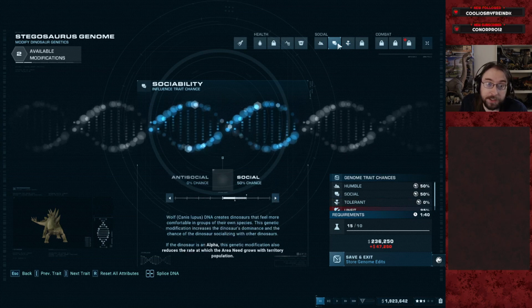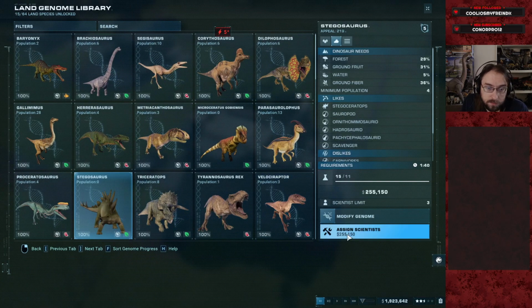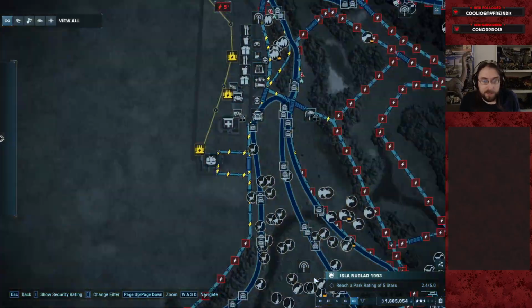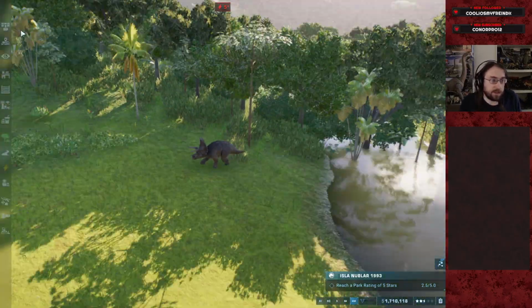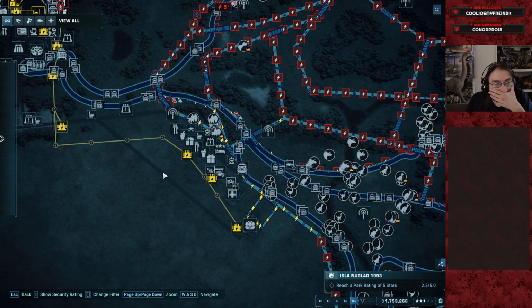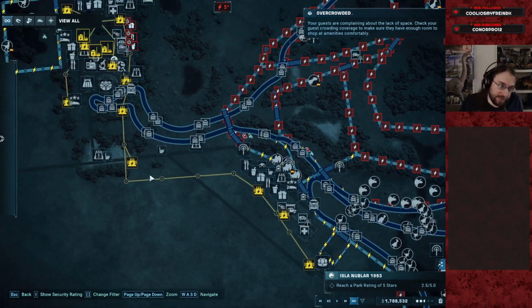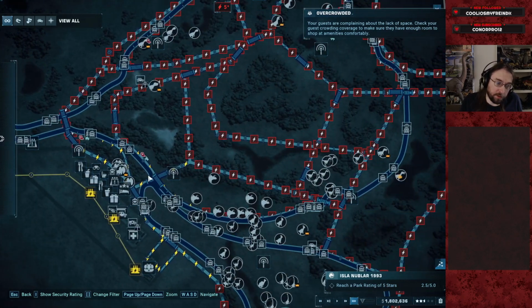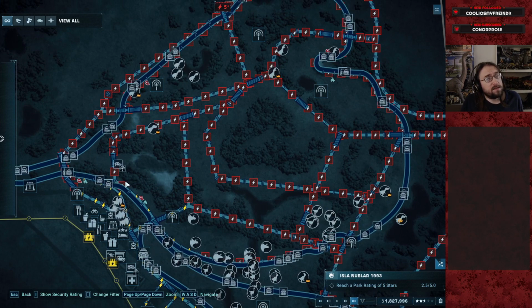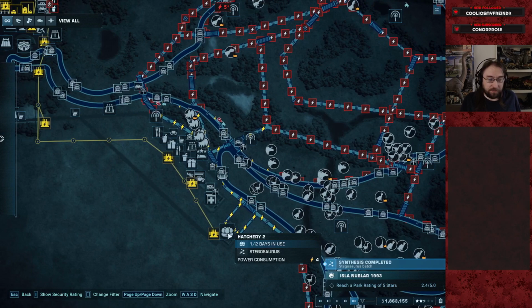We'll get rid of Intol here because that actually might mess up the enclosure long term. Humble Social, a little bit of Unfit, does not matter. 255 to Synth, who knows how much to actually hatch. But probably fine. We did, what, 8 trikes? Can't tell. 1, 2, 3, 4, 5, 6, 7, 8, yes. If we were following the Stegosaurus and Triceratops populations from the novel, we would have 4 and 8. 4 Stegosaurus, 8 Triceratops. Wait, is it 8 trikes in the novel? It's definitely 4 Stegos. Well, anyway, I don't remember. We can't do 4 Stegos, though, because of their social.